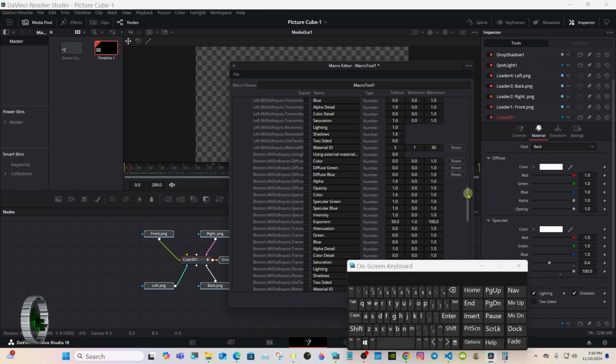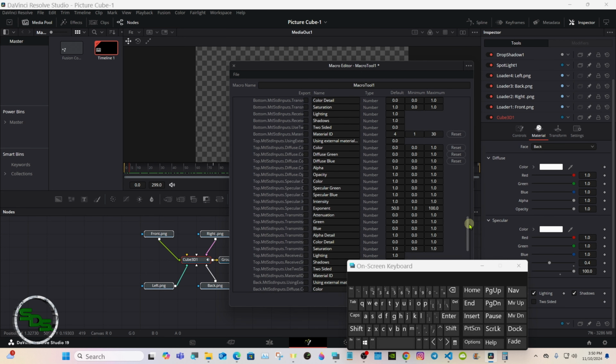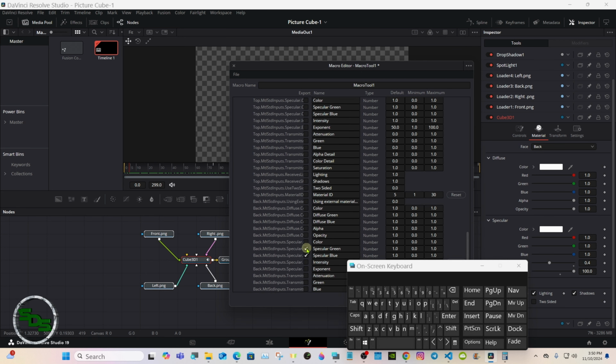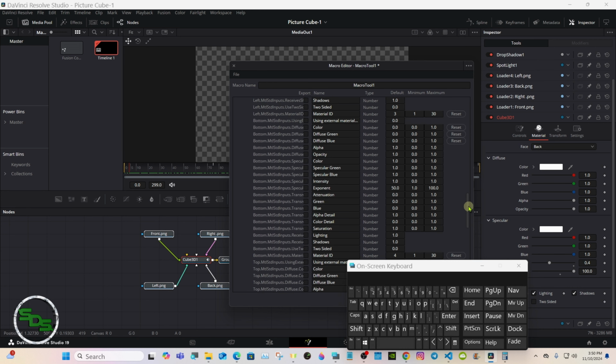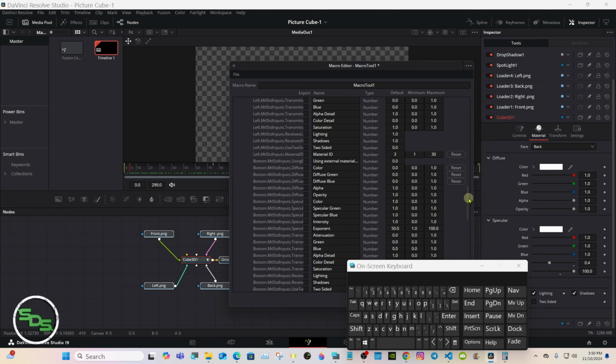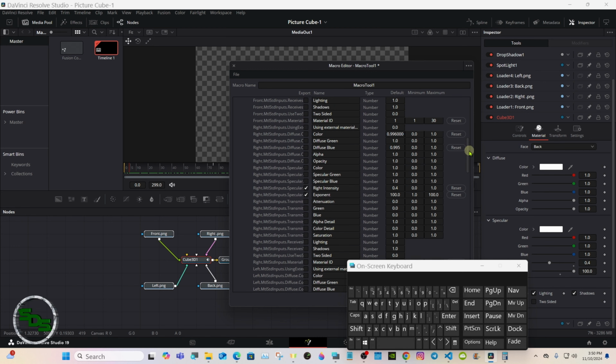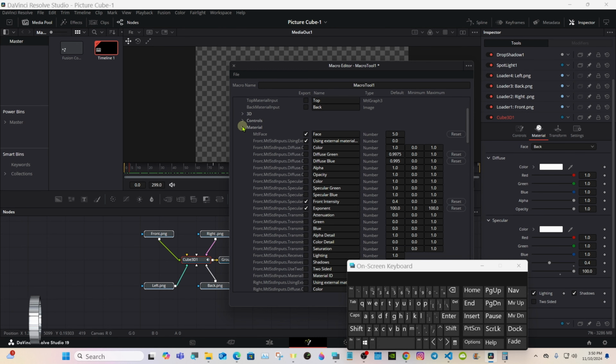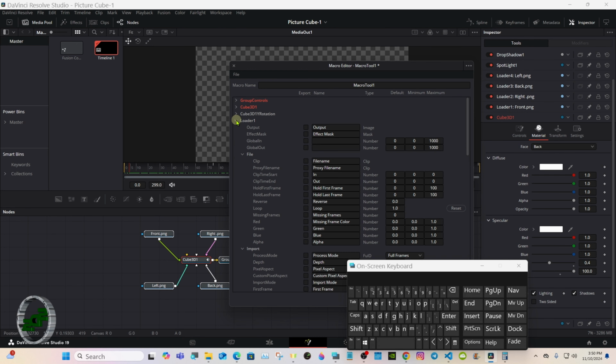We don't want bottom or top. Loader 1, if you named it, will be front.